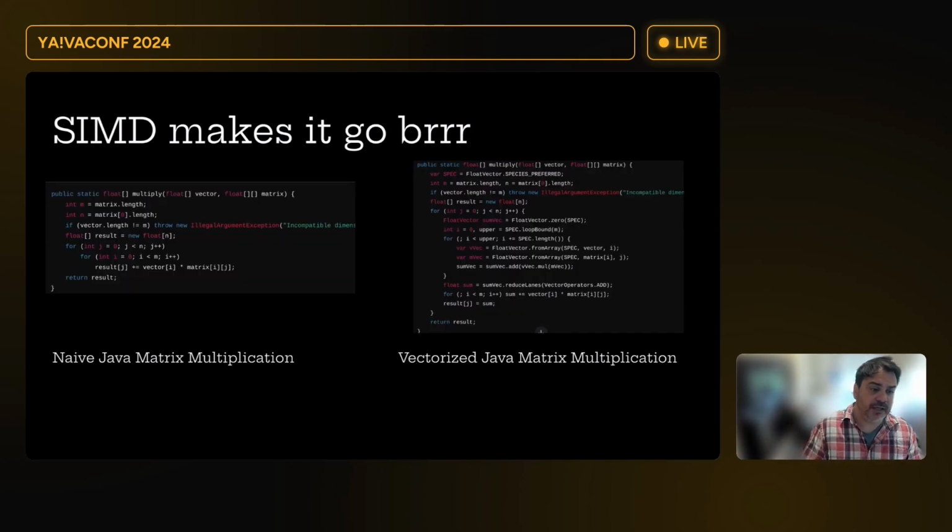Over here on the left is a matrix multiplication in naive Java, very easy to read. It runs, but the problem is it's not going to be super fast, because as I mentioned in the earlier slides, these models can have billions of parameters.